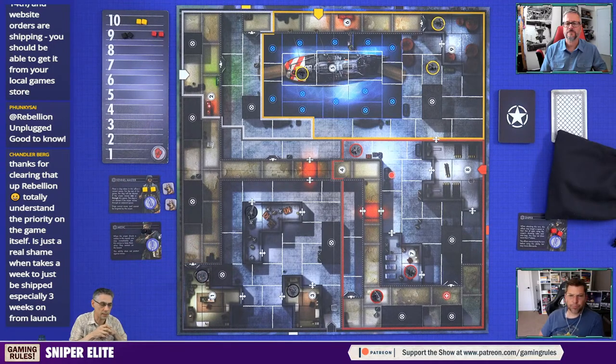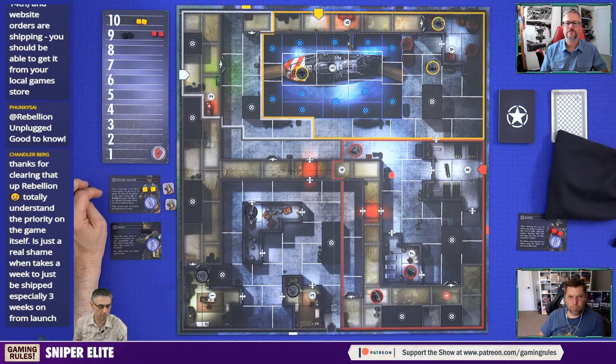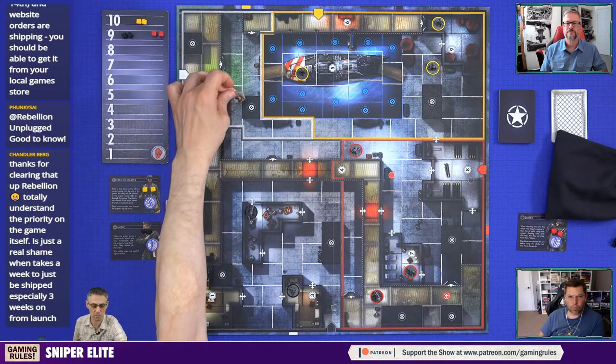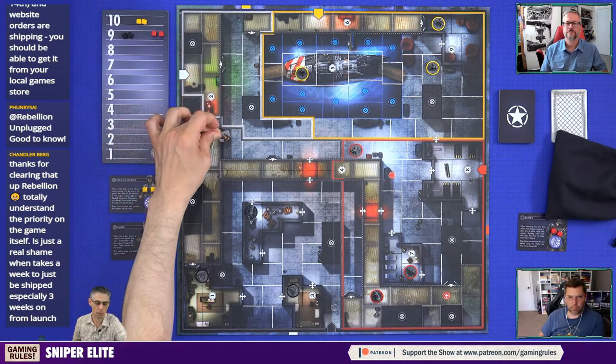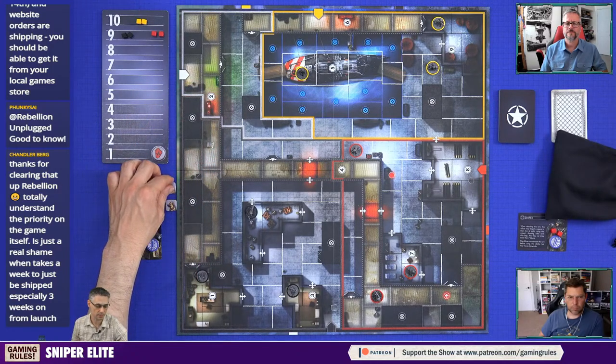Okay. Right. So, yellow squad. Now, the yellow officer is a kennel master. So twice during the game, we can basically deploy one of the dogs into a space on the board, and that dog will alert us if the sniper moves through or into its space.